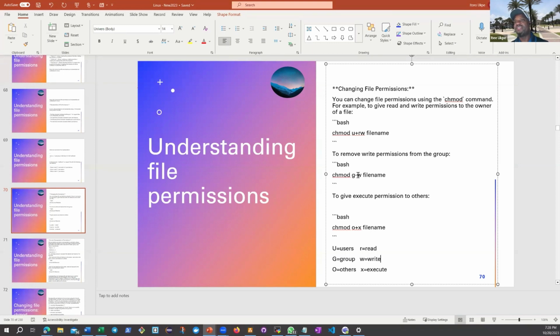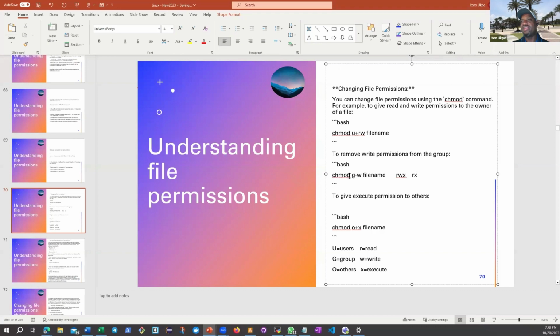If there's a file that the user or the group already had, for example, you have a file that has wx. This is for the group. The group has wx. When I do g minus w, then the file name, I'm taking away this w, right, out of this. So this would end up having x. So it doesn't have a write permission.